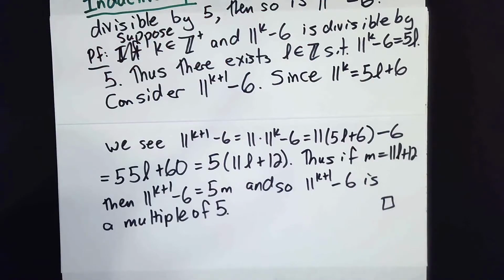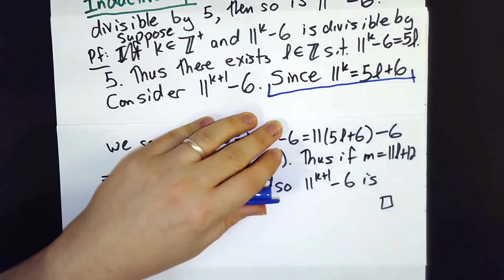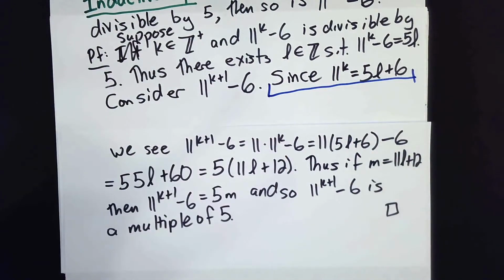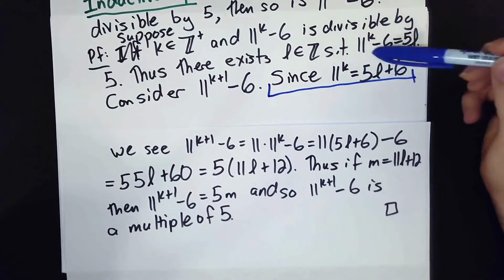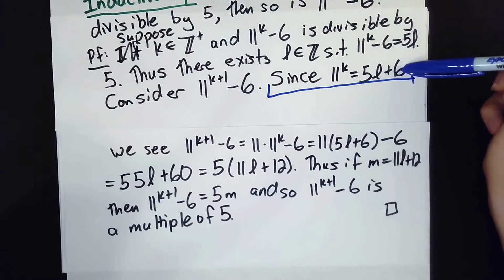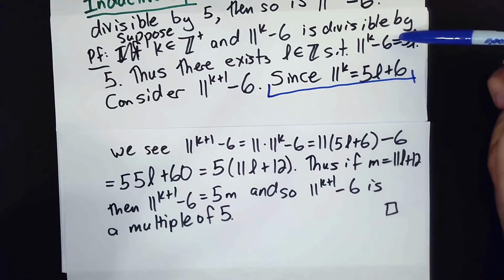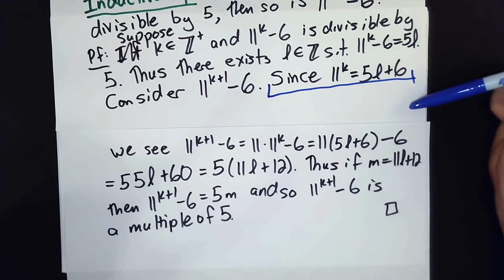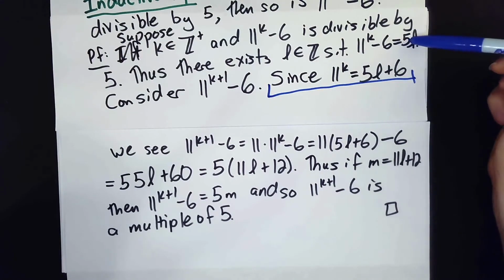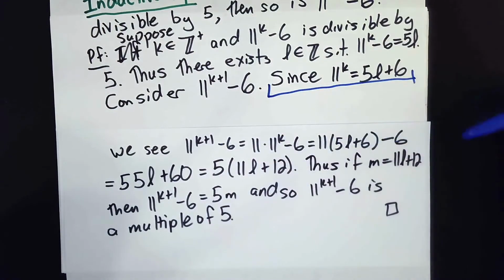So here's writing up what we just did, but I want to make a couple notes about how we wrote this up. First of all, it really helps to tell the reader, I'm going to use this thing before you do it. In this case, because I was going to mentally rewrite this 11 to the k like this, I'm going to go ahead and call that out before I do this factorization, because it helps the reader put together what's going on here: the author is relating this fact, and writing it up like this makes that clear.